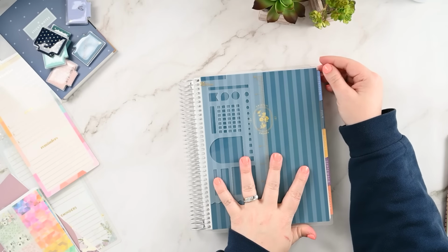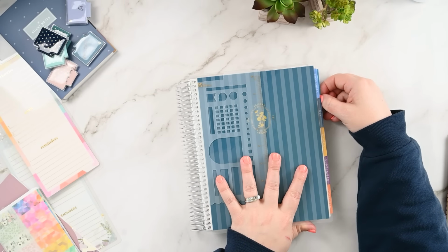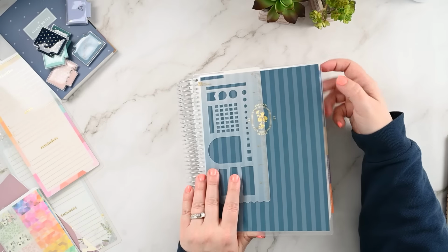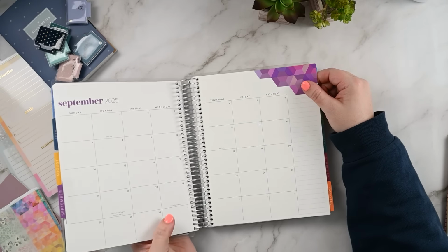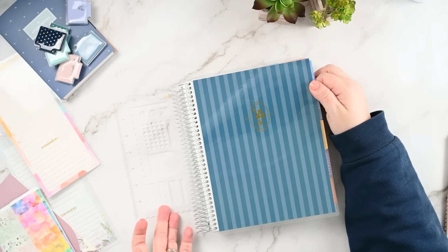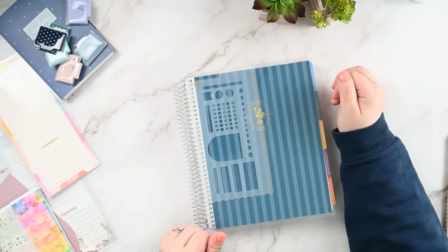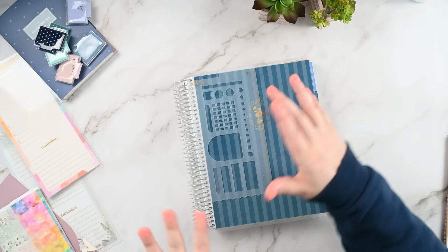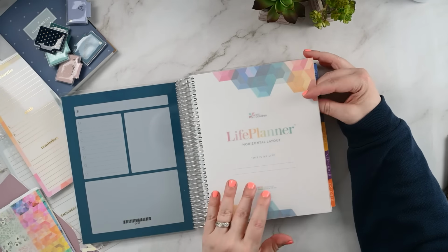The other way I'm envisioning using this is for my son's school. This year coming up, he's going into high school. His schedule is about to get way busier, and I don't know if this is something I will need to do, but I could use this to write down when all his tests and assignments are, to help him learn how to manage his time. I would never do it for him, but I also have to be aware of what's going on with his school to help him stay on top of it. He's not like me when it comes to writing everything down as soon as he hears about it so he doesn't forget. So we have little school meetings and talk about what his teachers said in class, so that we can remember what's going on.